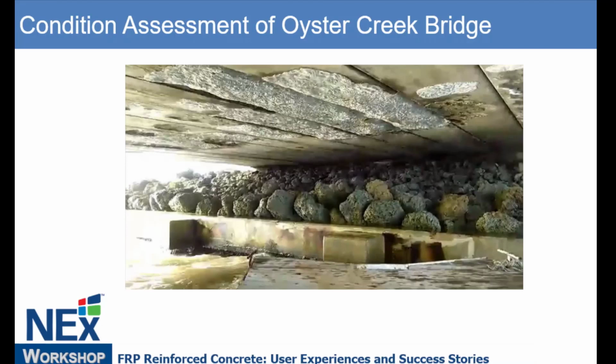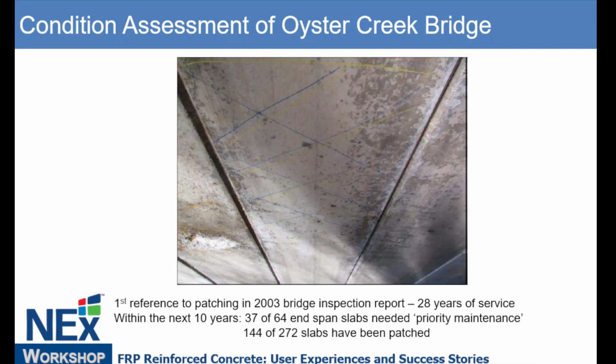Here's another photo of that same bridge during one of the inspections we did. If you look carefully, you can see some blue and yellow hash marking on there. This seems to be in good condition, but by hammer tapping, about a 7 or 8 foot length of this chord slab is totally hollow. There's a significant amount of corrosion that's taken place behind that. You just can't see it yet, and it was only a matter of time before that whole concrete cover was going to spall off. So this was a worry for NCDOT.